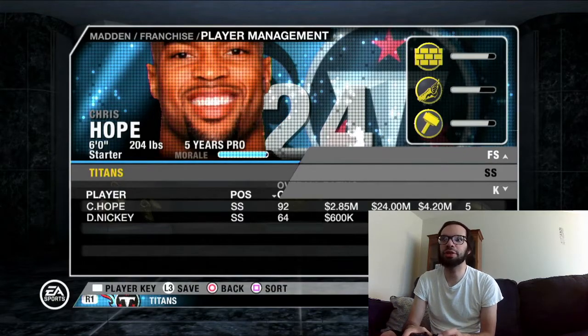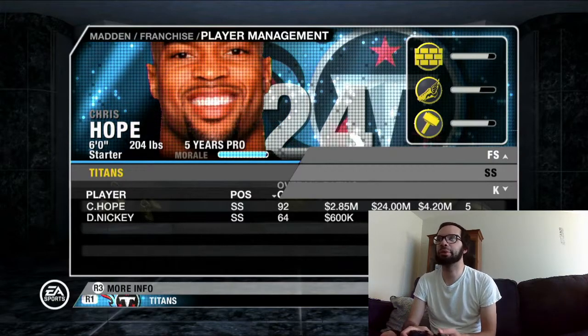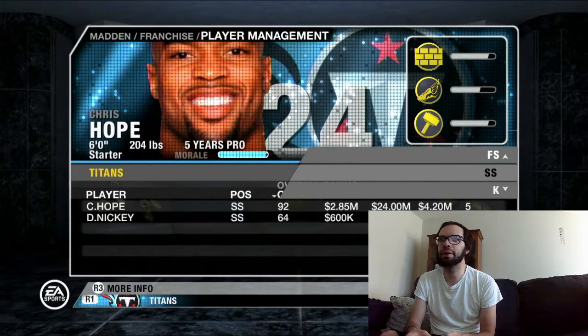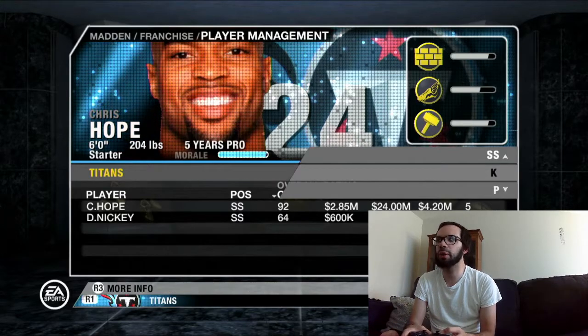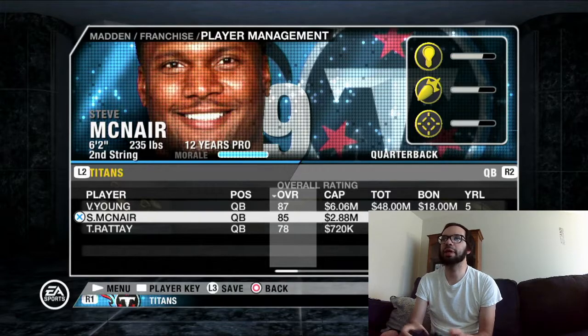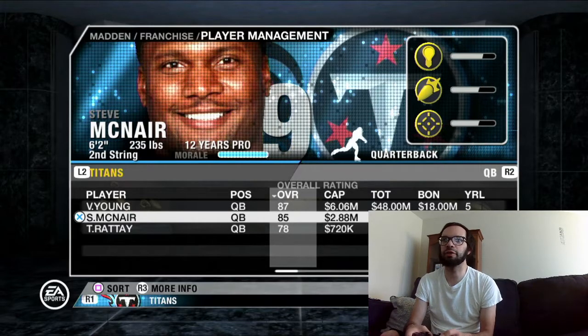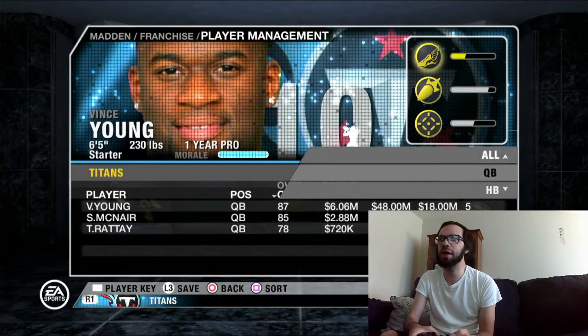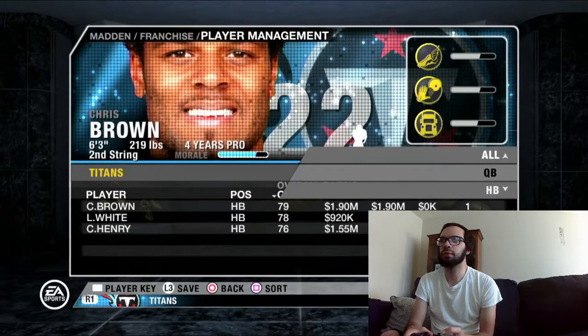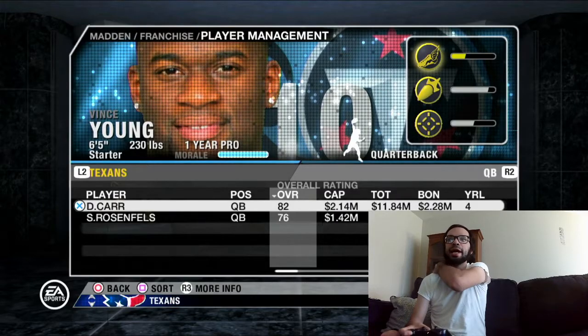It's interesting that Chris Hope is a 92, but does not have a player weapon. That's very interesting. I wonder what causes them to have a player weapon. Because even some lower overall players will have a player weapon and not the higher rated guys. Like Vince Young is a lower rated quarterback, but has a player weapon. And Steve McNair does not, but he's been in the league a lot longer than Vince Young has. So I don't understand. Don't get me wrong, I do like the player weapons, but I don't know what it takes for a player to have one. So, all right, moving on to the Texans now.